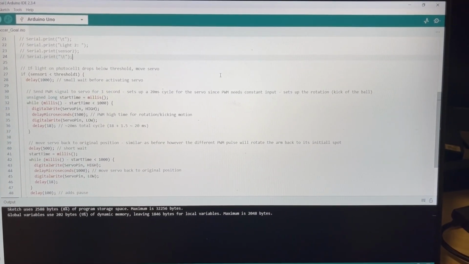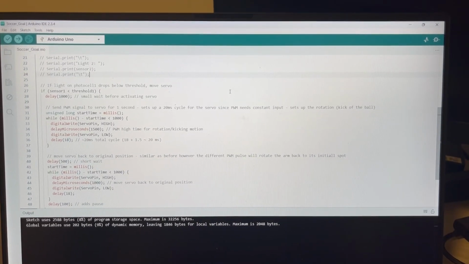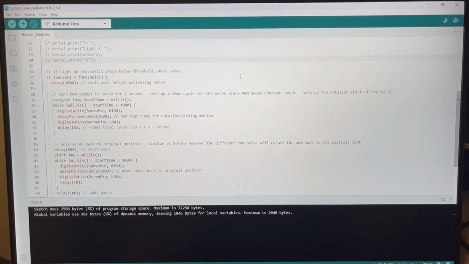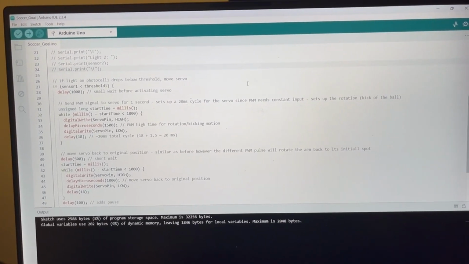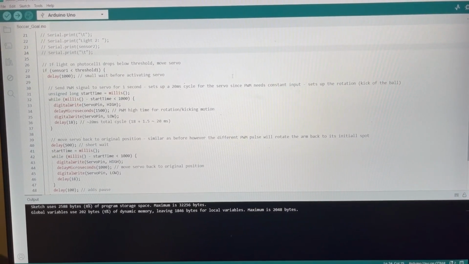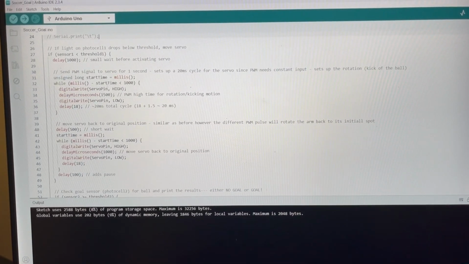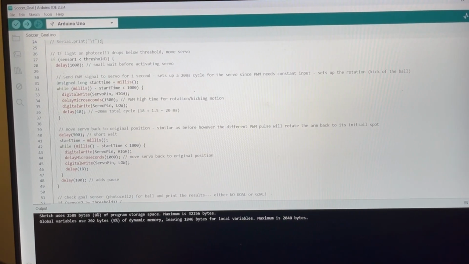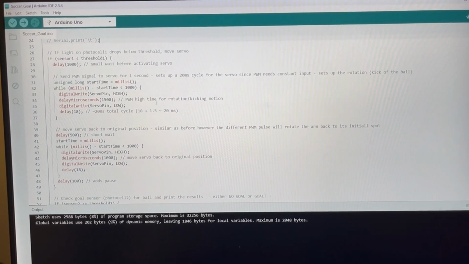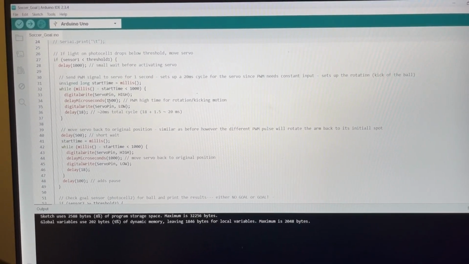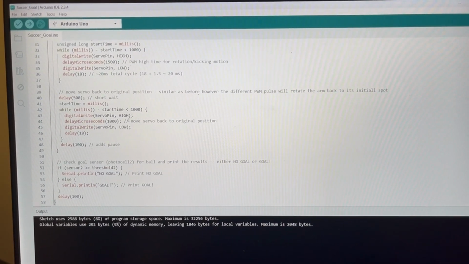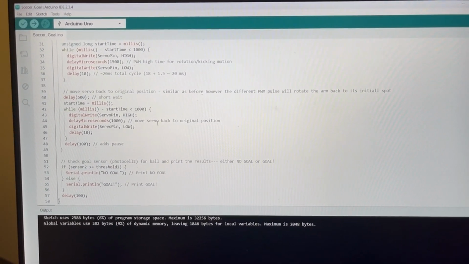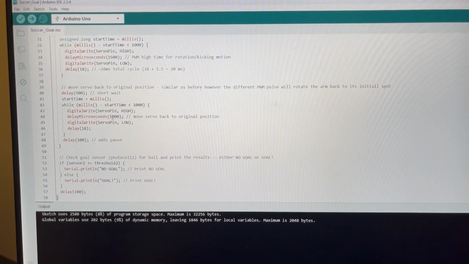Next, we enter the first if statement for the first light sensor, which would be the light sensor underneath the servo. If the light sensor is less than the threshold predefined, the servo will become active and therefore kick the ball. As you can see here, we create a PWM pulse using a start time with a millis function and then a high to low ratio given a certain number of microseconds. We do the exact same thing to revert the servo to its original position with a different level of intensity for the PWM pulse.